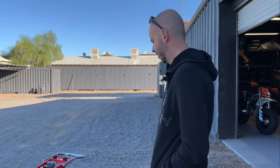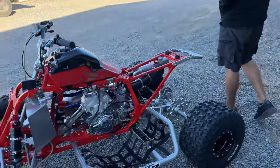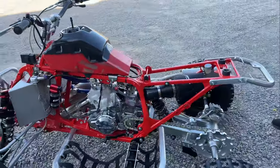I'm just going to throw the seat on and make sure everything's good, do a bolt check, and then get the plastic on and start doing some tuning. So let's get to it. Cool. Fuck yeah.